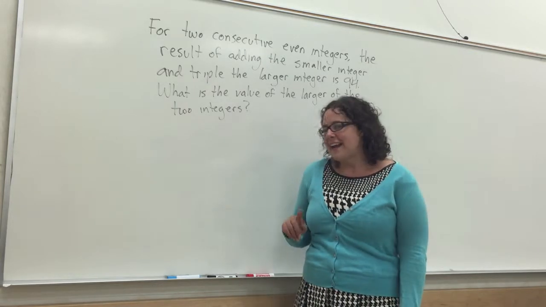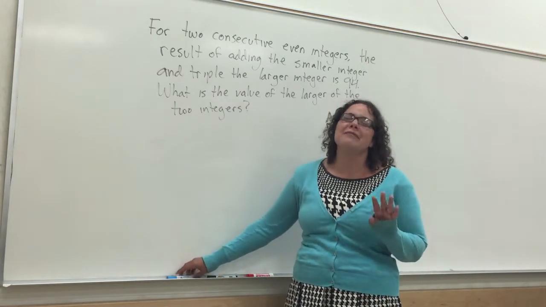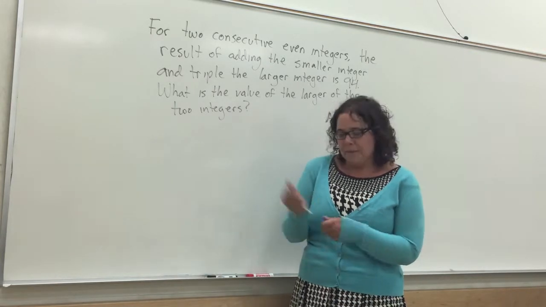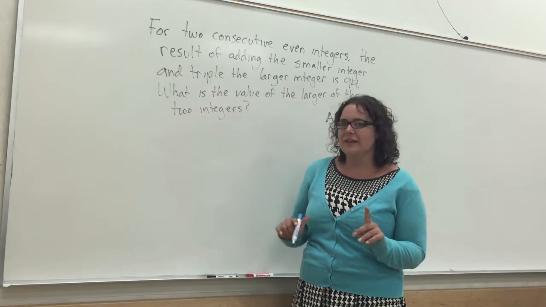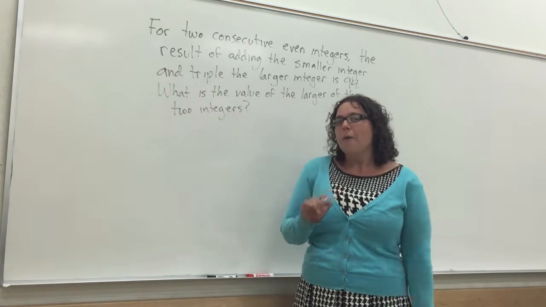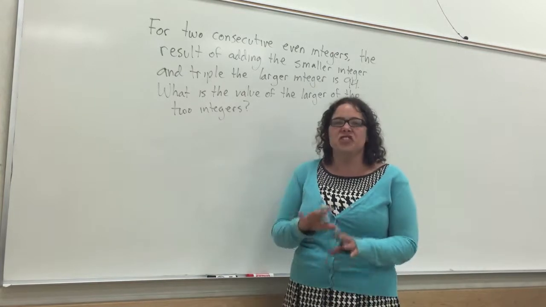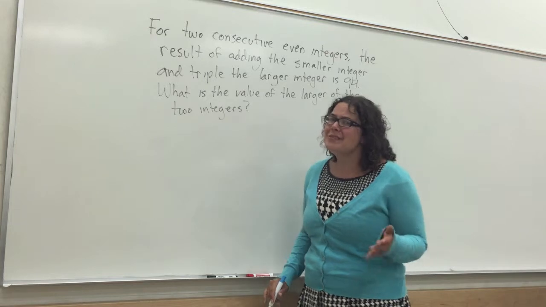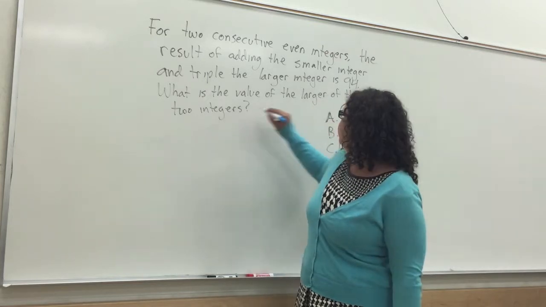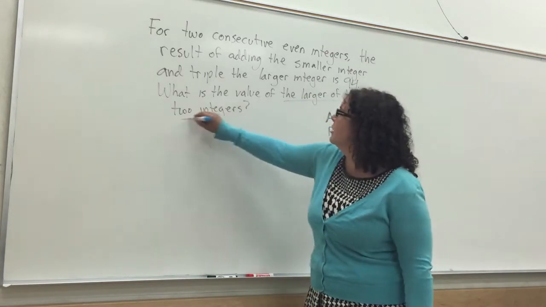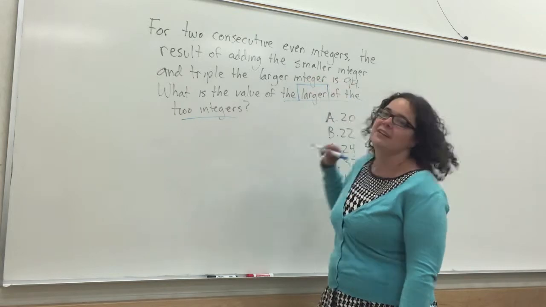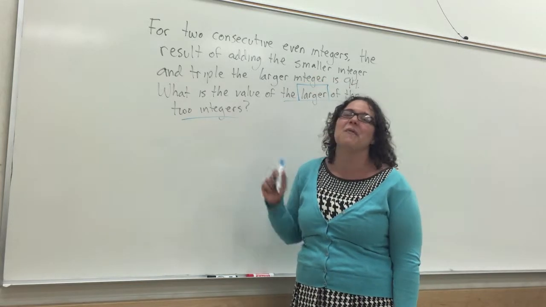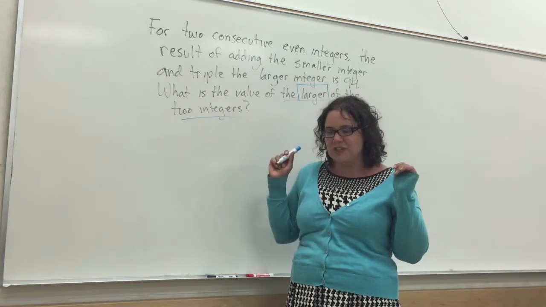So this problem has used one of my favorite ACT math tricks, where they're counting on you to forget what they've asked for. Whenever you see them asking for a value other than just x, go ahead and underline it in the question. I know it's dorky, but it doesn't take any time. The larger of the two integers, because you know that means you're going to want to choose the smaller of the two integers when you choose your answer.